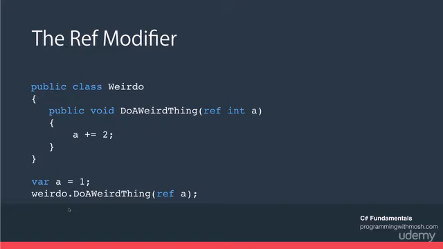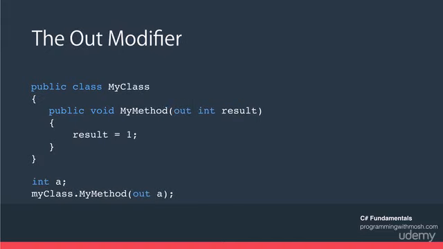I'm completely against this concept. I think it's a code smell, and I want to make sure that you're never going to use this. But if there are classes written by other people, or perhaps somewhere in .NET Framework where a parameter is defined with the ref modifier, I want you to know that in order to call that method, you need to specify the ref modifier here. Honestly, I can't remember off the top of my head whether we have places in the .NET Framework where methods are defined with the ref modifier. But that's all I want you to know. Now let's take a look at the out modifier.